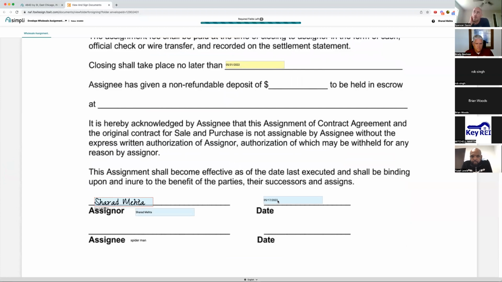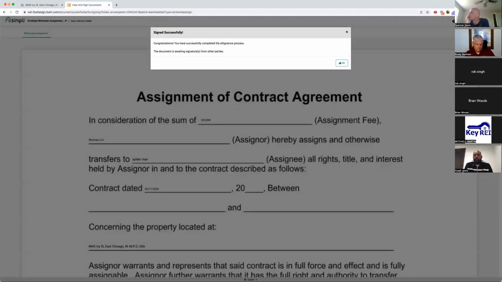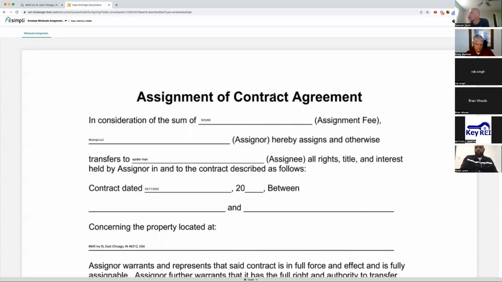I sign it, and this is already filled out. So once I finish it, it's going to forward the contract over to Spider-Man. And once he signs it, both of us will get a copy that the contract has been executed. And if I had somebody in the CC field, it will also forward the contract to them with an attachment saying, hey, there's a new purchase agreement. So then you don't have to send it to the title company. It will automatically save within the eSign folder in the property, and then you can just download it and use it for any of the purposes that you have.